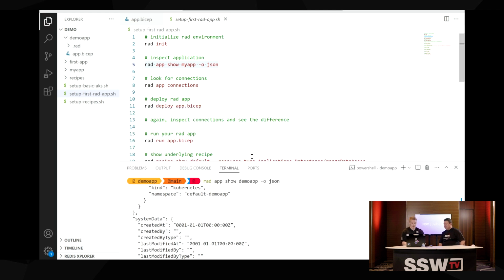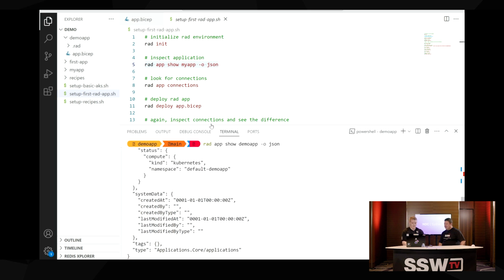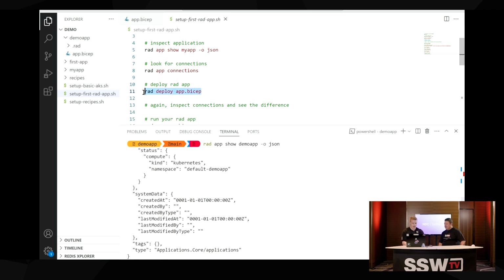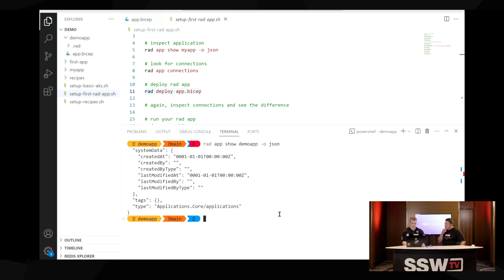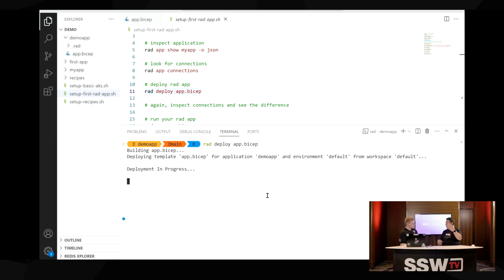Gotcha. Now that we've seen what our application looks like, I want to go ahead and deploy it. While you're doing that, the compute now is Kubernetes. It could be ACA again. It could be AWS, like an ECS cluster, or something else. Like it's just vanilla Kubernetes, I guess. Yeah. So it could be all sorts of things later on when it gets done. Okay. Yeah.